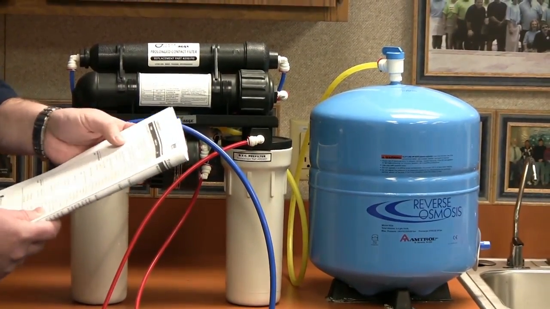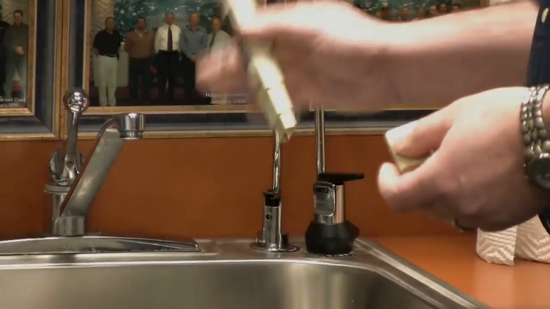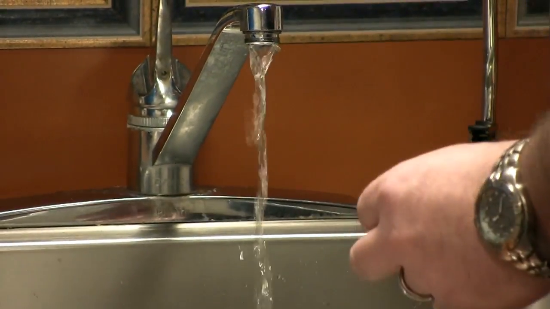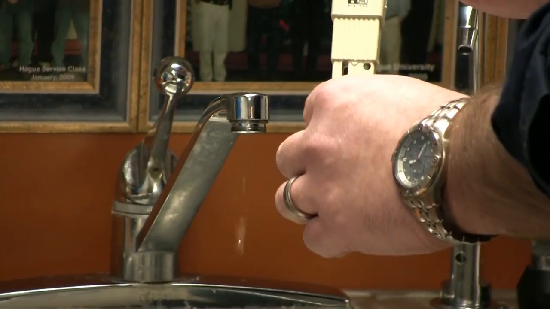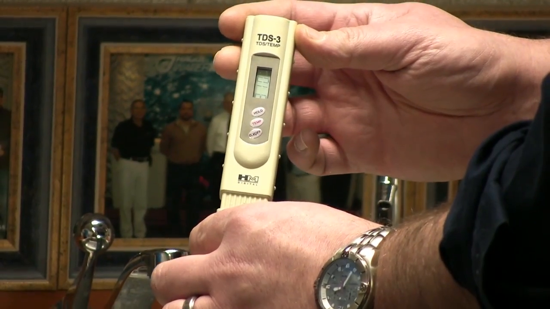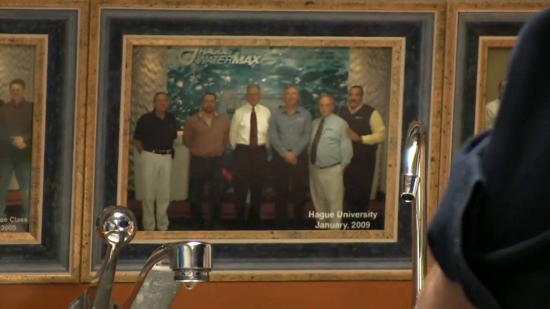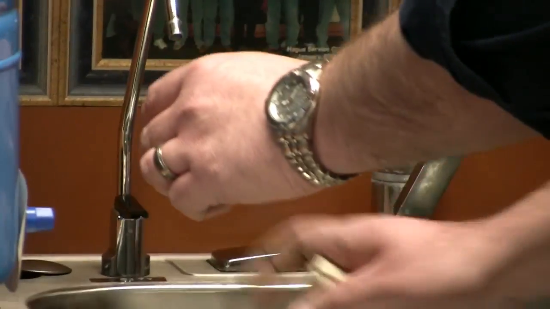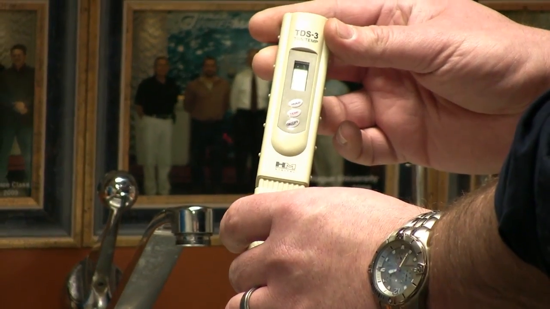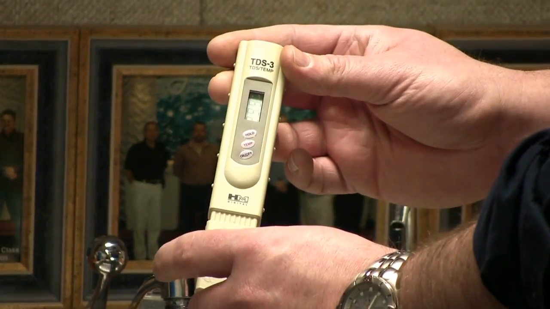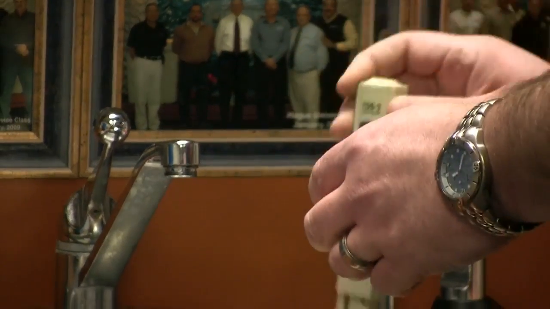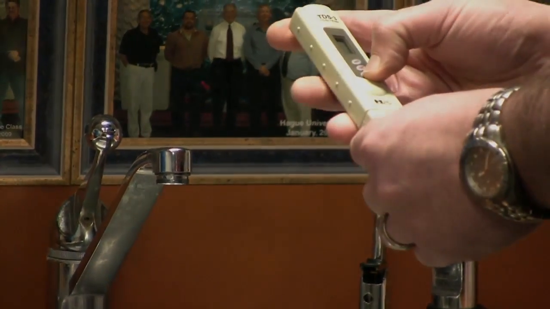The first one listed here is a high product water TDS. The first thing to really do is with your TDS meter check your raw water supply, and here our raw water supply is 310. With our RO spigot our TDS reading is 299. So our product water and our raw water are almost identical in TDS.